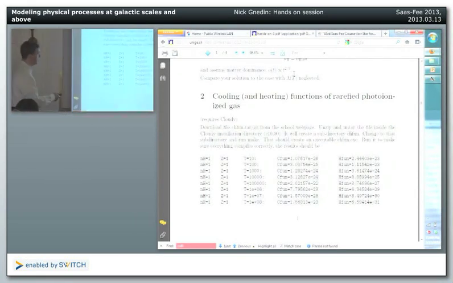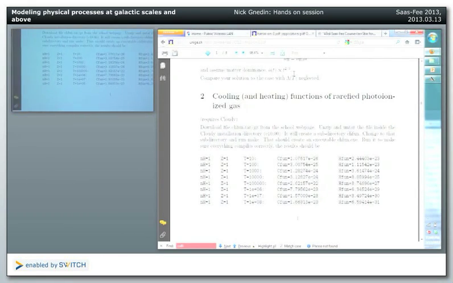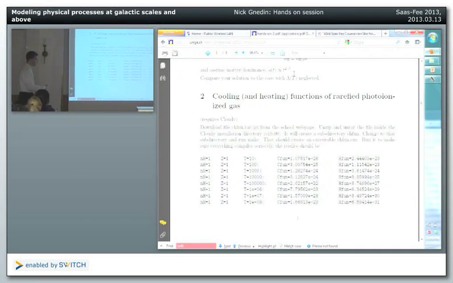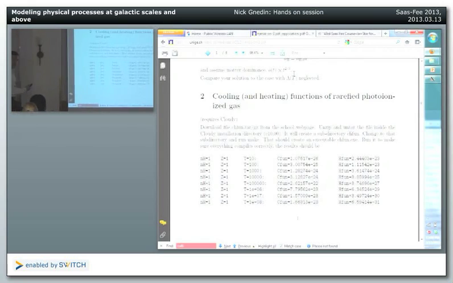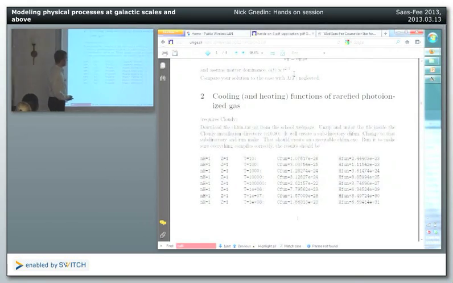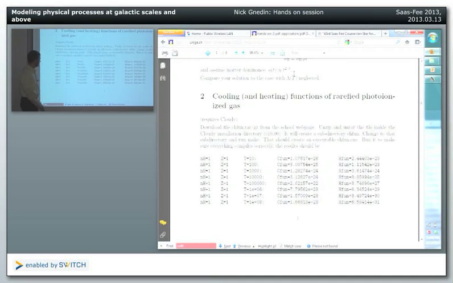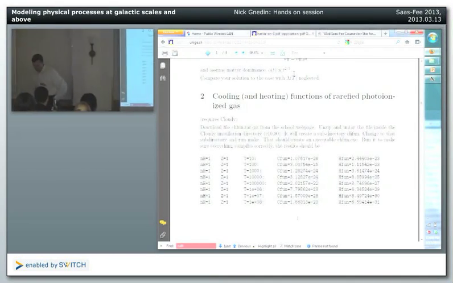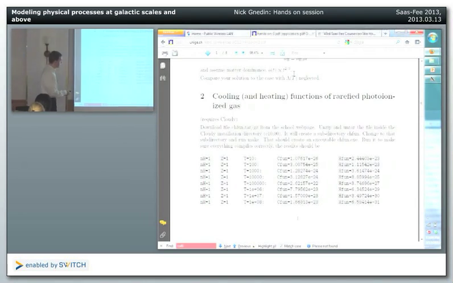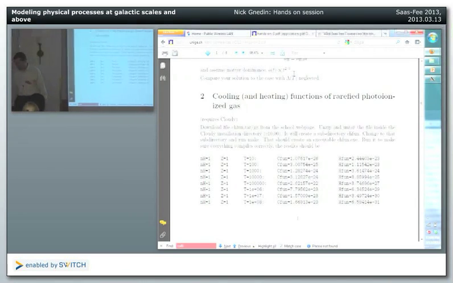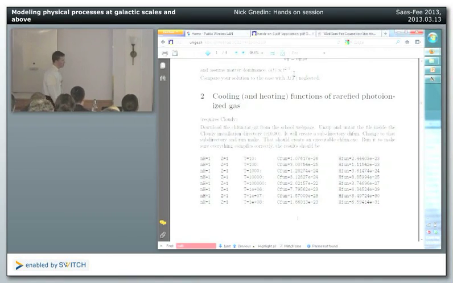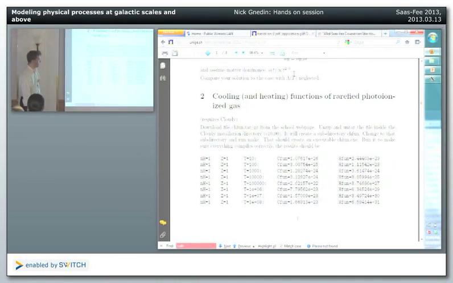So you get this heating and cooling function, and again the units are ergs times centimeter cubed per second. So that when multiplied by density squared, you'll get the rate of change of energy density. So I didn't have a very detailed plan of what you can do with this, but I thought what would be useful is to just play with this as a black box and then change the radiation field and change densities and metallicities and compute this cooling function for a few values.